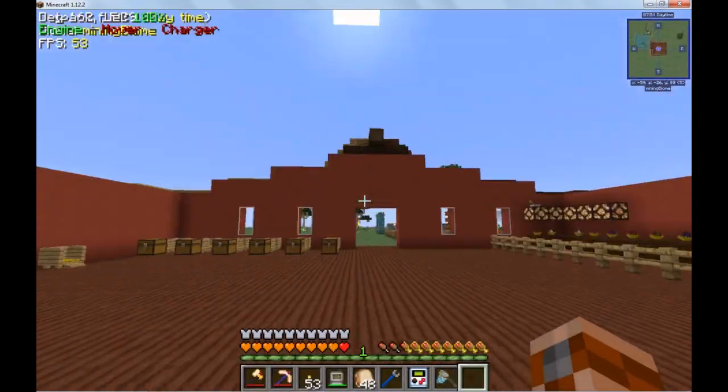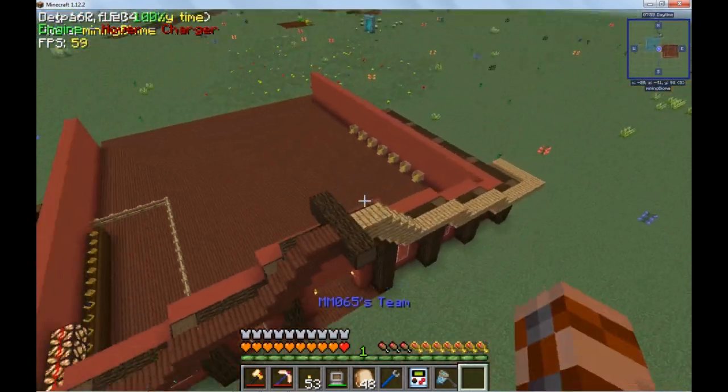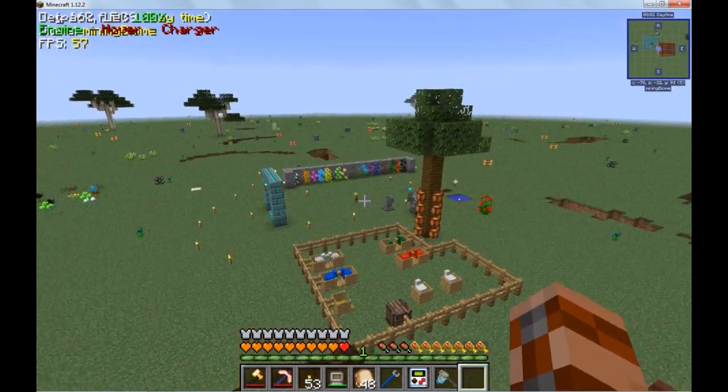So yeah, I'm going to keep designing and building this thing, because I think I have the general shape of the building built out. It's just a matter of getting enough oak wood and stuff. That's a matter of just using the phytogenic insolinator.